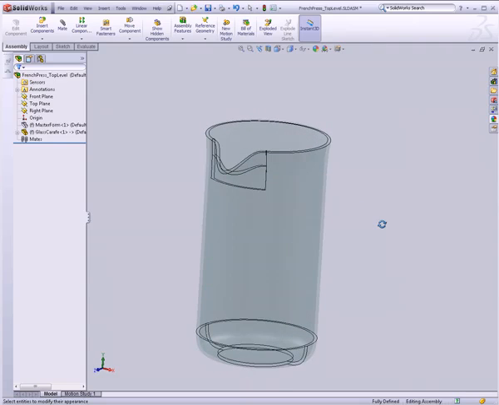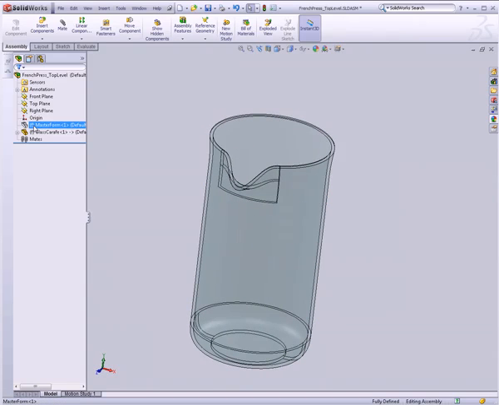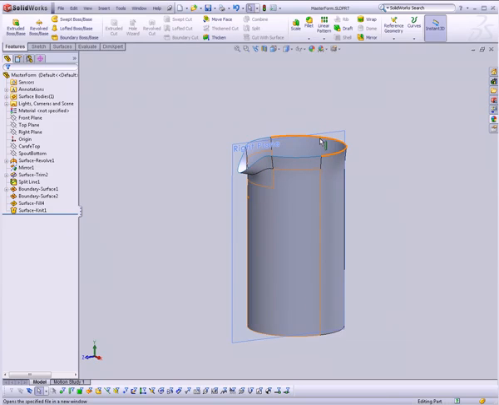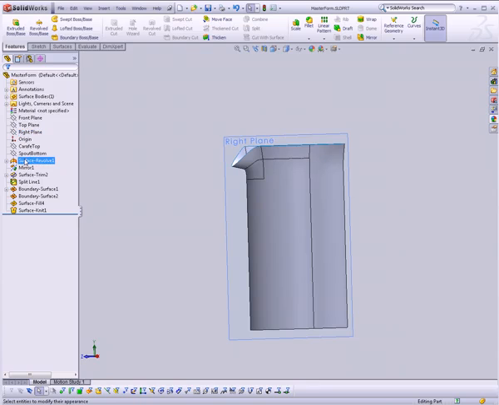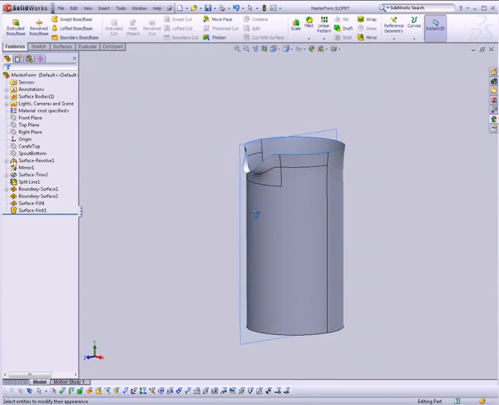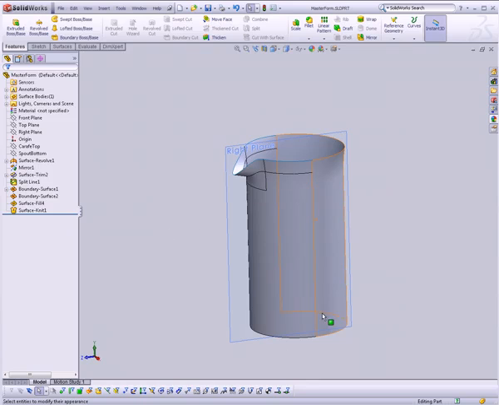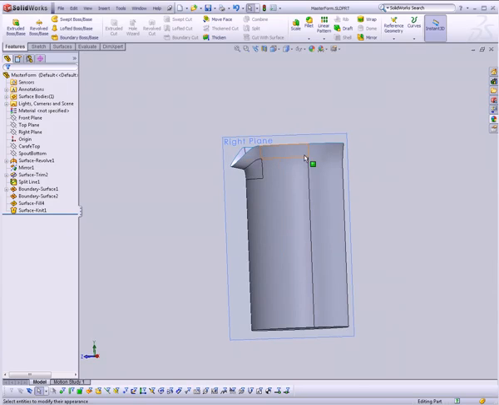So basically the idea here is we have a master form that we can edit to make changes to the main overall portions of our model, especially the parts that have to interact with one another. There will be some features that aren't important to the other features, however, like the radius on the bottom of this. It makes no difference to the handle or to the lid or anything else.